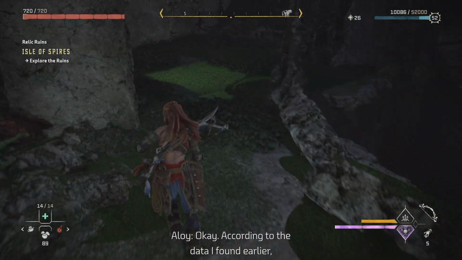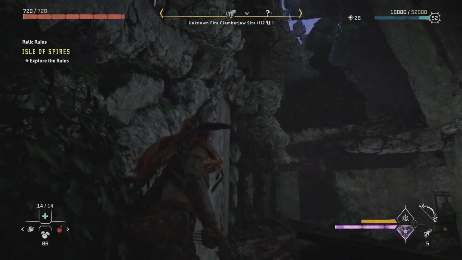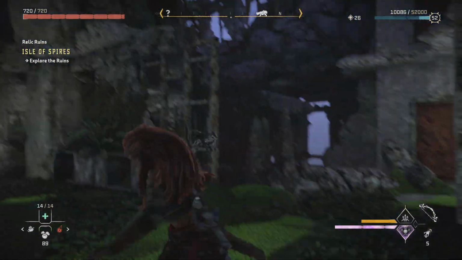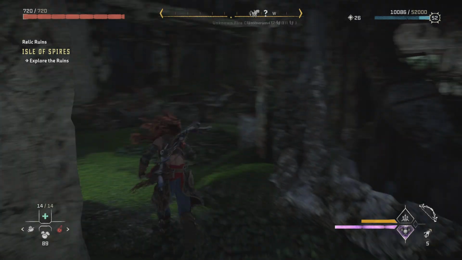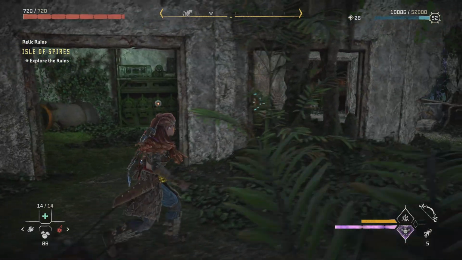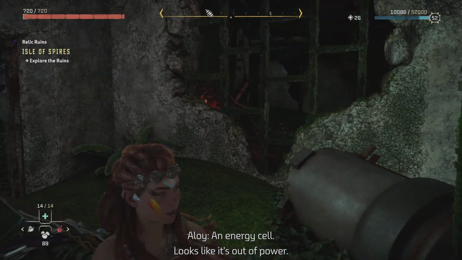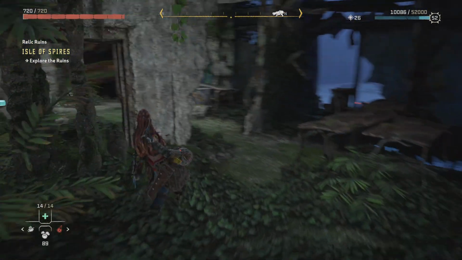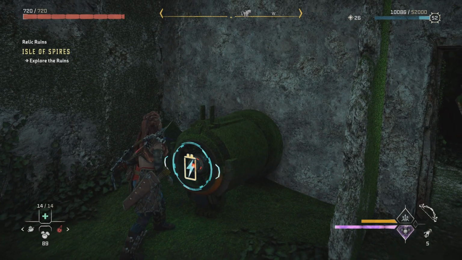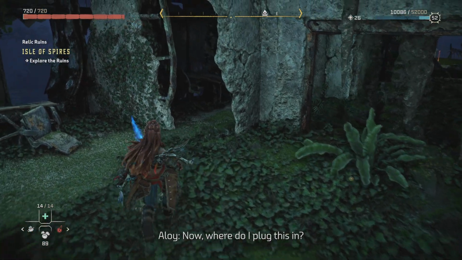According to the data I found earlier, I should be able to find half of the code in the next building. There's a way to cross over up here. Well, I'm not getting up to the other building that way. Energy cell. It looks like it's out of power. There we go. Energy cell's charged up. Now, where do I plug this in?